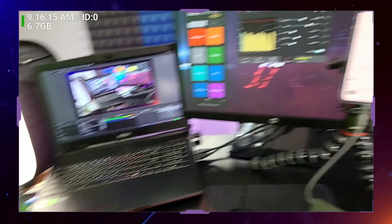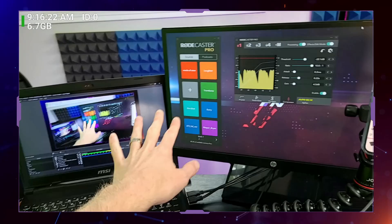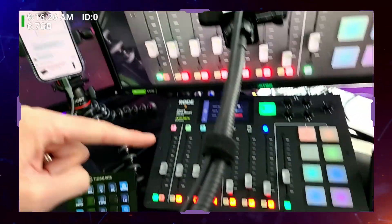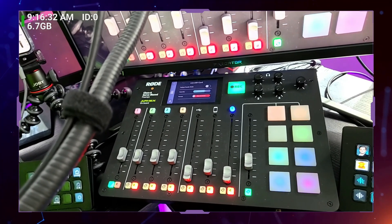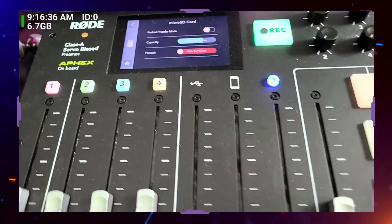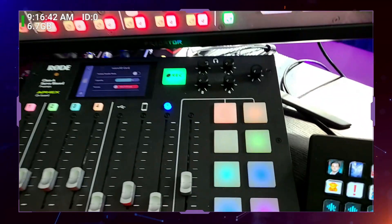It'll make it so that the SD card in your mixer will then show up as a folder on your computer, and you can pull all of the files directly using your computer from the micro SD card on your mixer. But it will kill your audio during that time — it goes into an exclusive mode where you can only transfer data from your mixer to your computer, and you can no longer use your mixer for anything else.